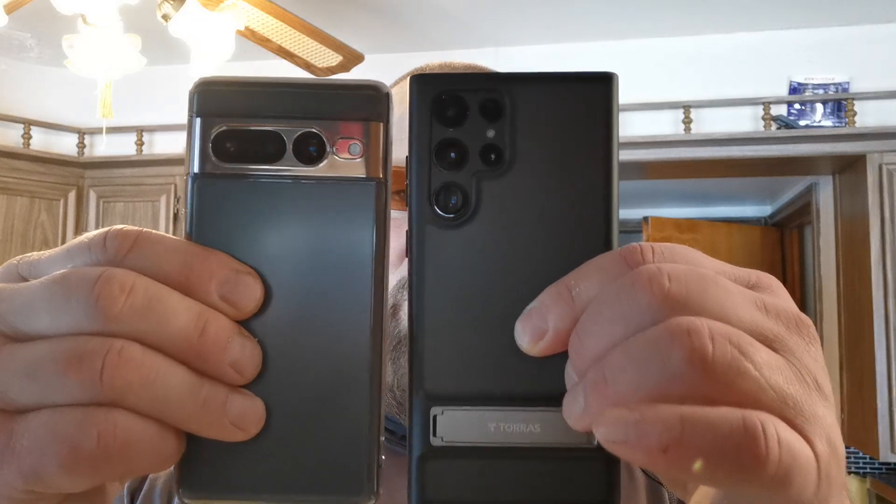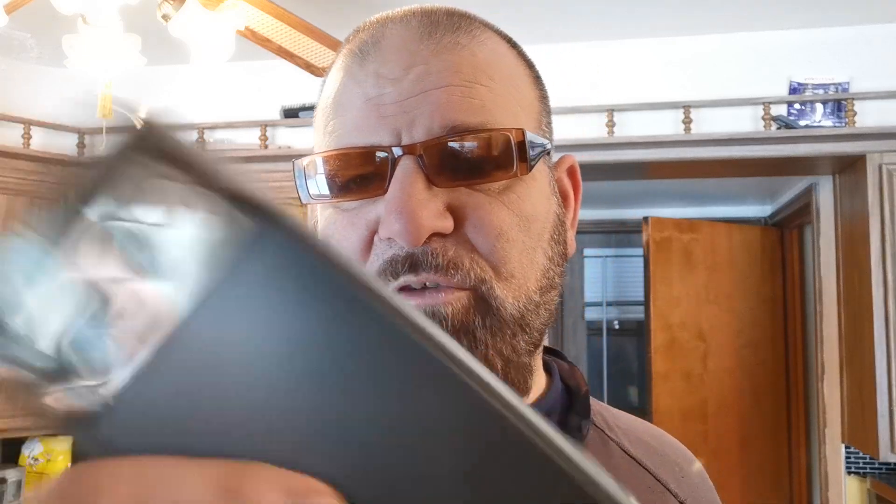Let me show you a comparison between both phones side by side. The phone I'm recording with is the Huawei Mate 20X — it's better than anything out there right now. I had that phone for two years. The only reason I got the S22 Ultra is because I traded the OnePlus 8T in and they gave me $800 for it — this cost me $100. Anyone out there, the Google Pixel Pro is a great phone, but the S22 Ultra is better.